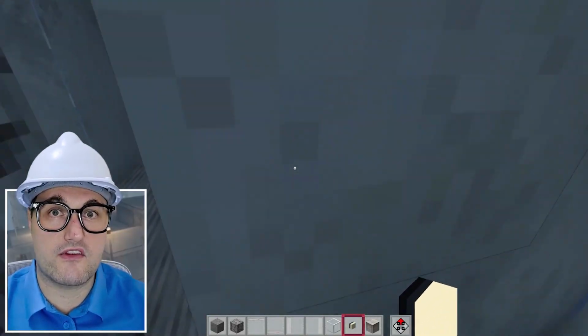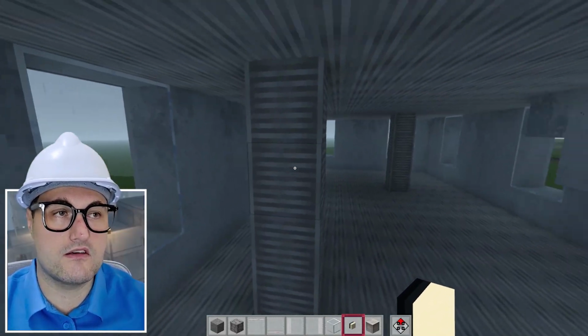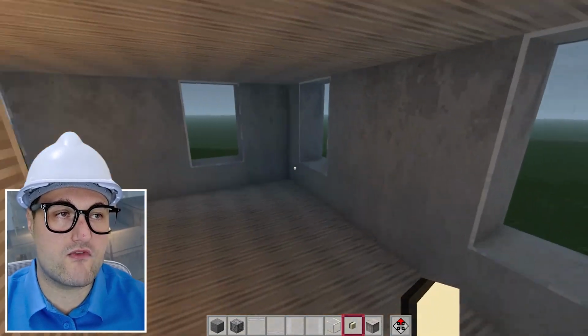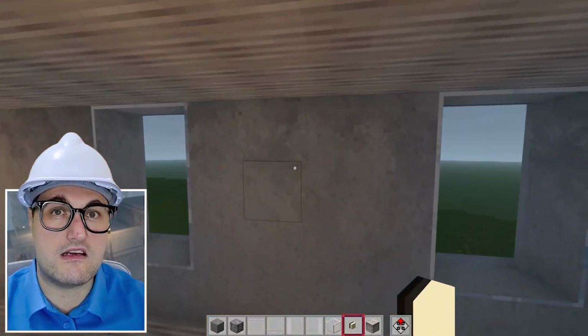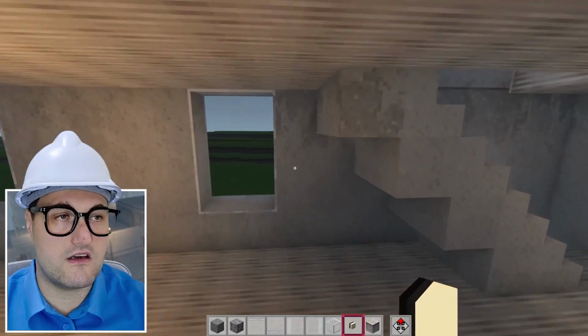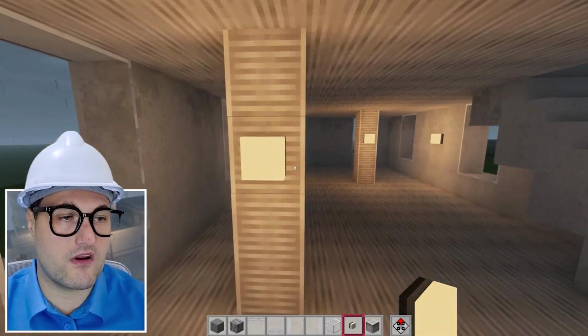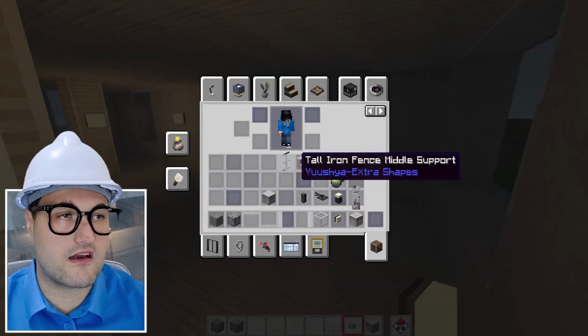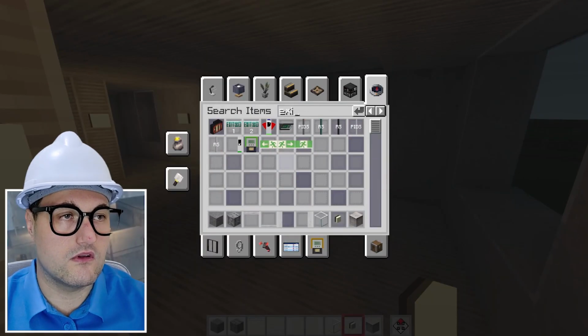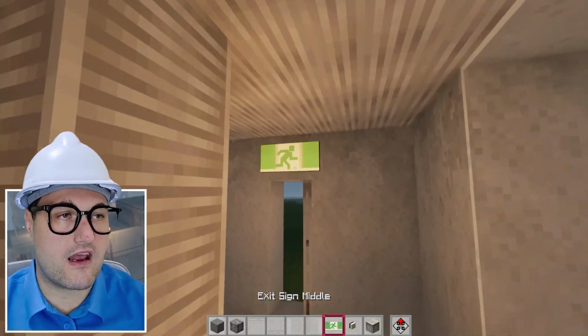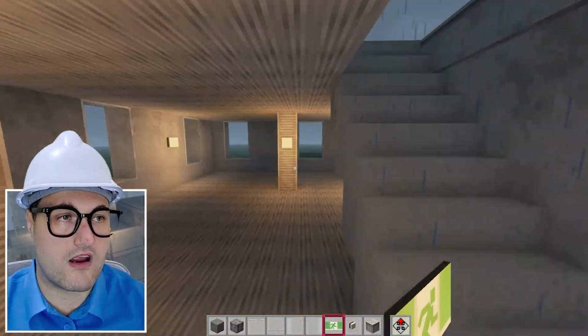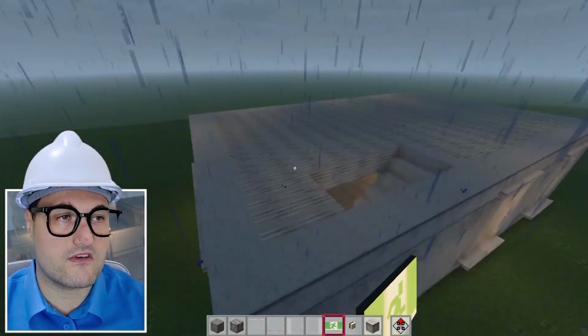It needs lights on the inside because it's going to be dark otherwise. So I'm going to pop a few lights in random places where I think it needs the lighting. Just like this. Yep. One more here. That's good. Yeah, I like that. It's pretty good. That's basically the standard structure. Yeah, it's cool. I might get an exit sign as well. So I'm going to grab the exit sign and stick that above the door. All's good. Looks great.